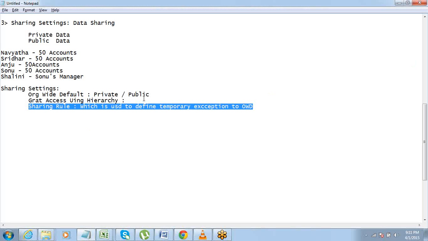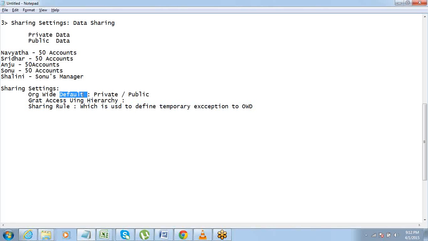Okay, so clear on this? So in the sharing settings there are three things. One, default sharing setting, also called organization wide default, OWD, where you make the data inside a certain object private or public.